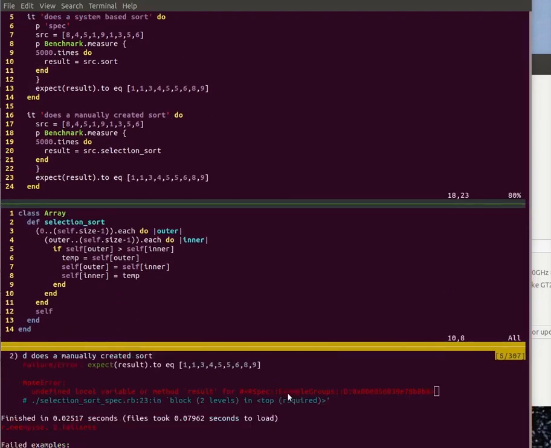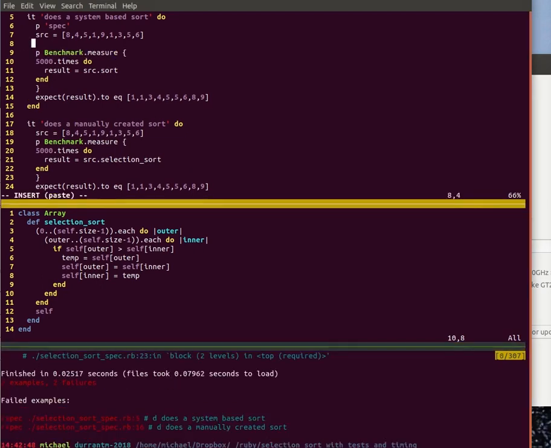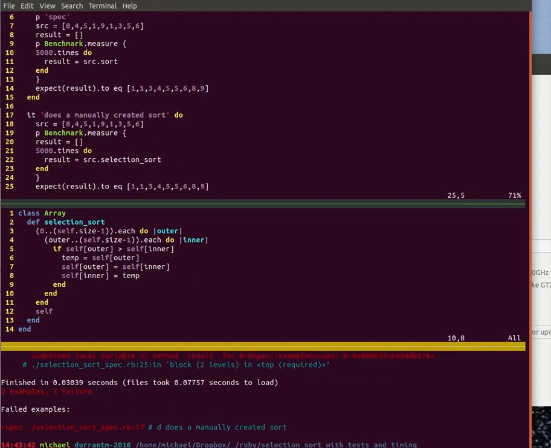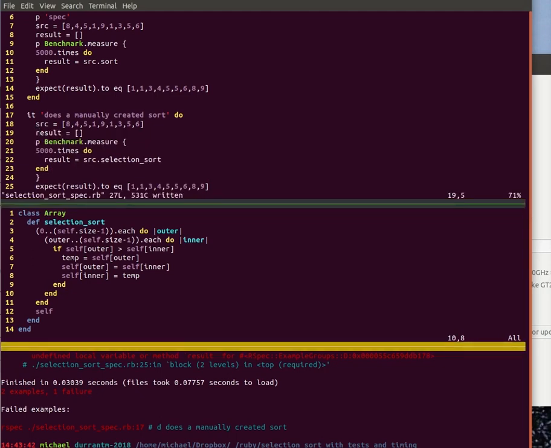We've still got an error with result, because I was using it within the block, and it was scoped to the block. So I can fix that by declaring it before. Same here. It should fix that. Although I did it a little bit quickly and missed the fact that I didn't actually put it outside of the block. Okay, there we go.